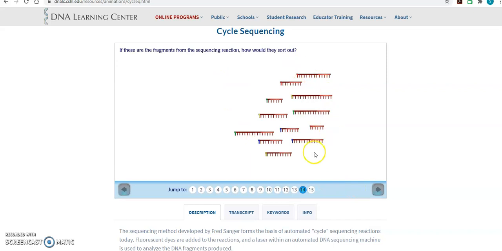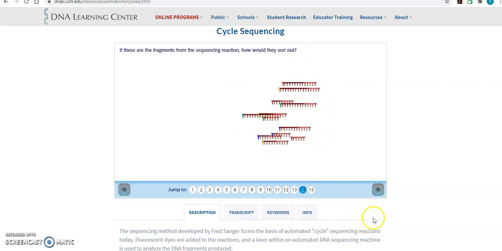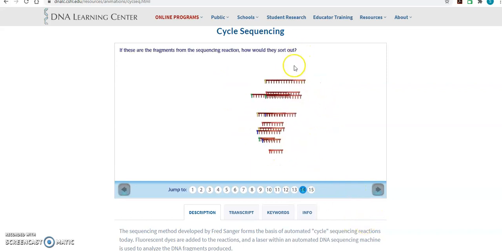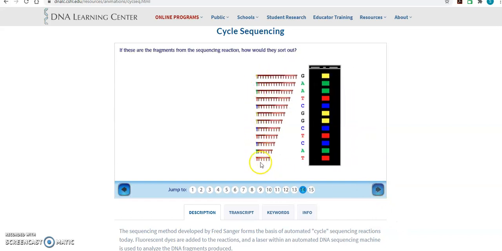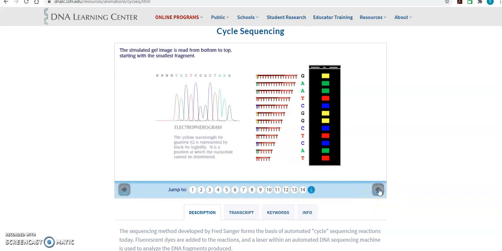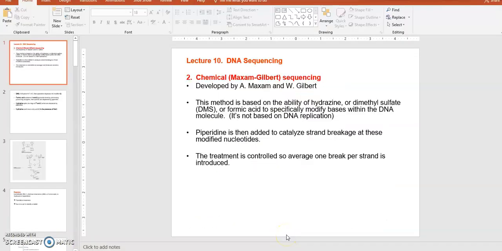So all those replicated products are sorted out based on their sizes, from the smallest to the largest. And their tails, what dideoxynucleotides were found, are detected by the detection technology, and they are read out. That's the cyclic sequencing, a more efficient way of doing the Sanger dideoxynucleotide sequencing method. Dideoxynucleotide-based sequencing is a very efficient one.